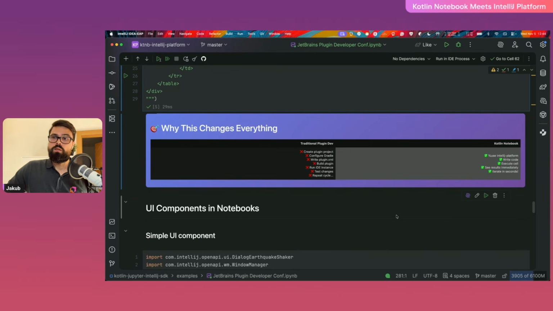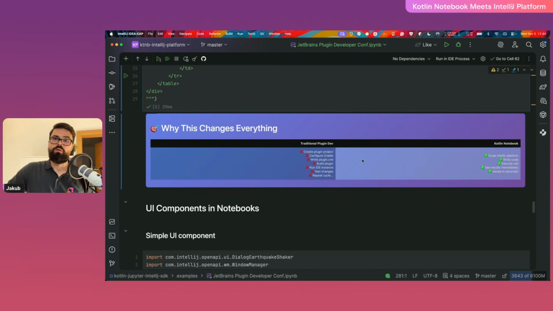So yeah, you can use Kotlin Notebook with IntelliJ Platform integration for making things way faster, because in a traditional way, you need to create a project from template or wizard within the IDE, adjust plugin XML file, build a plugin, run IDE with the run IDE task, test changes, and repeat the cycle.